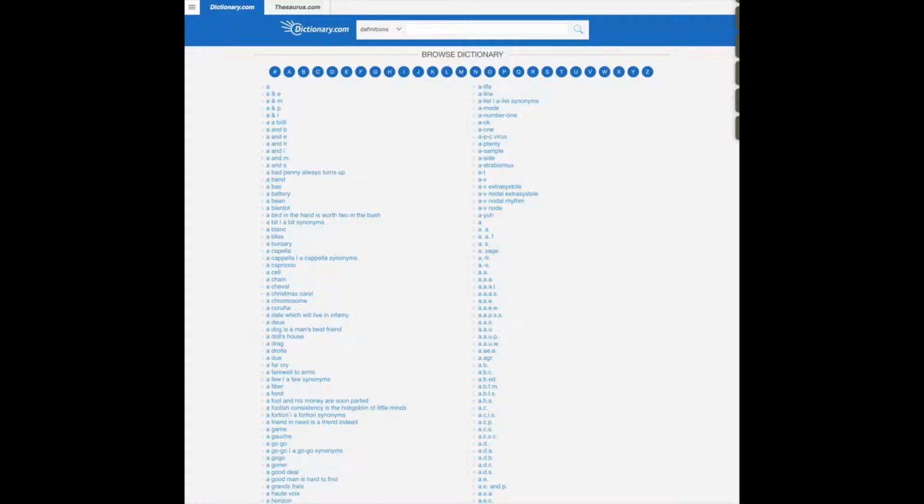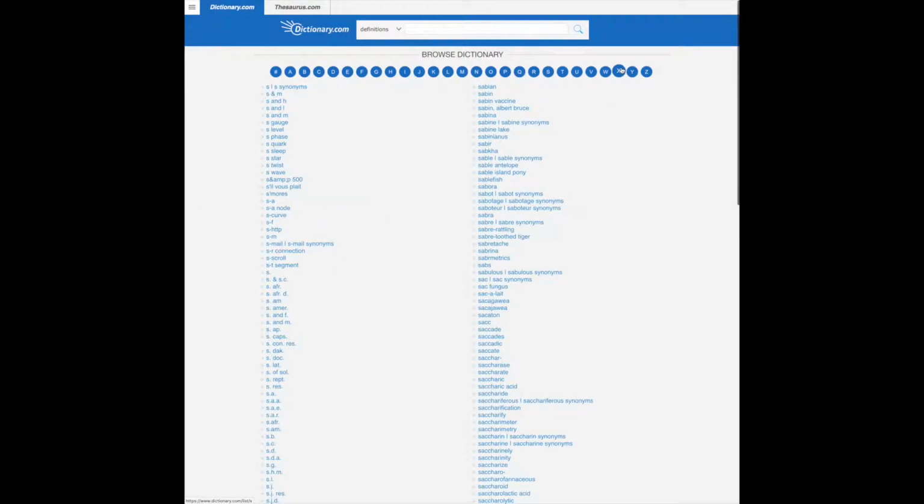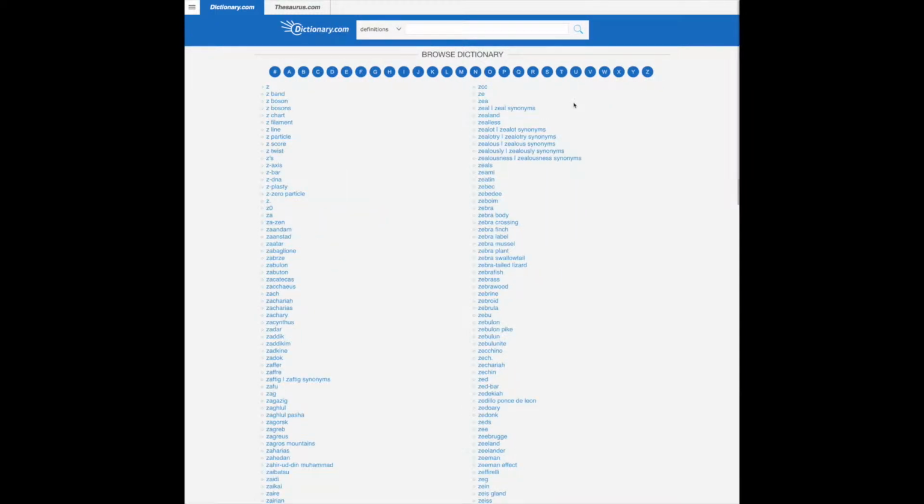Some letters, S, for example, are going to be really densely populated. Other letters, the Z, for example, are not going to be particularly densely populated. So roughly speaking, M is the middle point, and I'm pretty happy to just kind of squint at that problem until all the gray areas go away.